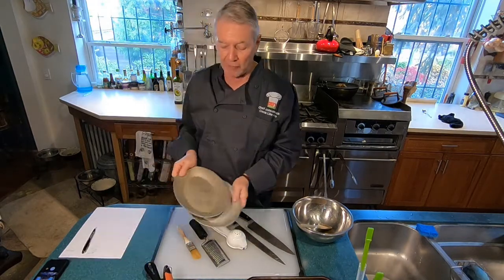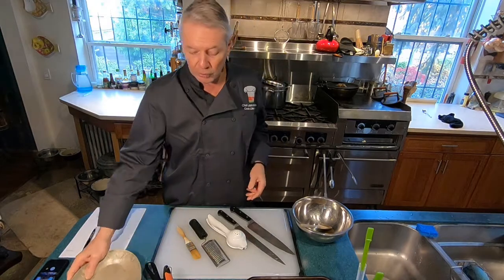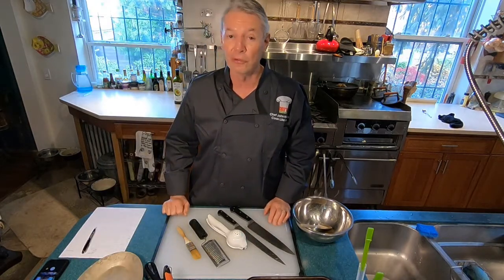And then finally, we'll need to have a couple of sizzle plates. That's all the equipment that we'll need for lesson 39. We'll break now, we'll come back, and we'll start cooking.